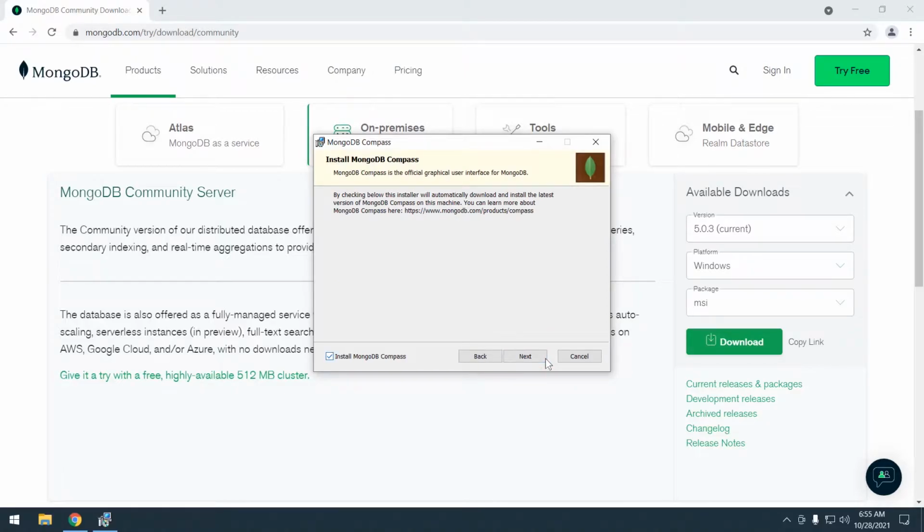But there is a single important checkbox right here, the Install Compass checkbox. MongoDB Compass is a nice UI for interacting with MongoDB, so you don't have to work with the black command line with boring code. If you check that box, the installer will somehow be stuck at installing Compass, so the recommended way is to install MongoDB and MongoDB Compass separately.